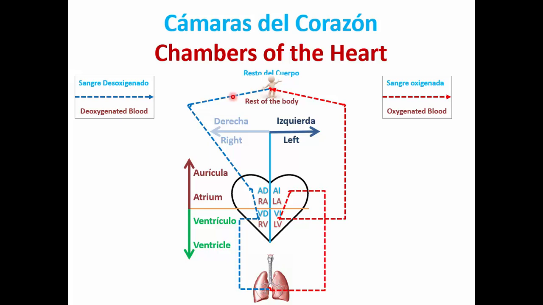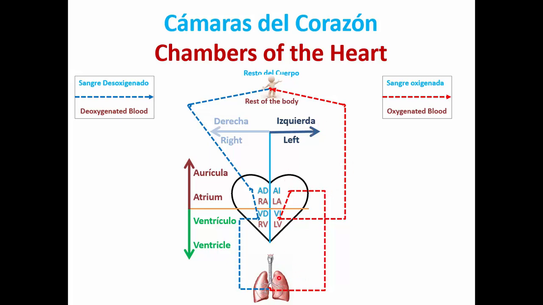The right side of your heart carries deoxygenated blood. This means that it's blood that went through your body, the oxygen was used by other systems and organs, and then goes through your heart, then to your lungs. So by the time it reaches your heart, it doesn't have as much oxygen as it did when it left the lungs. So the left side of your heart is the one that pushes the blood after it's been in the lungs.